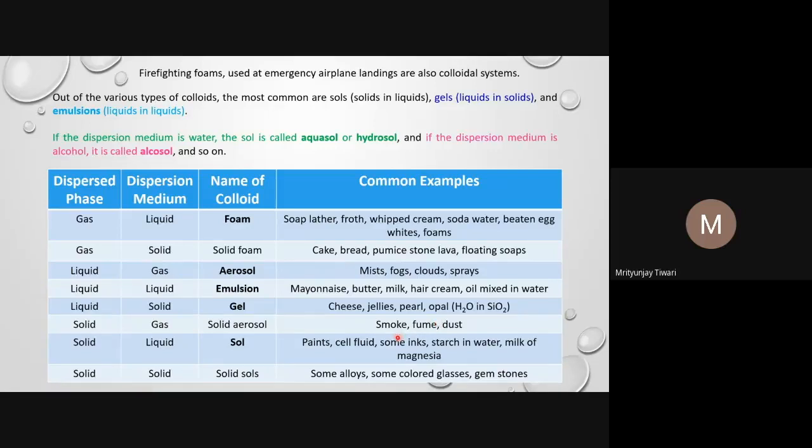There is a difference between a smoke and a fume. Smoke is anything, because of combustion, the particles that come out form a smoke. Smokes usually do not have a smell. However, fumes have a smell. So for fumes, we do not always need combustion. For fumes, sometimes some rotten substance also gives a smell, and because of that smell, this is called fumes. So there is a difference between smoke, fumes, and dust.